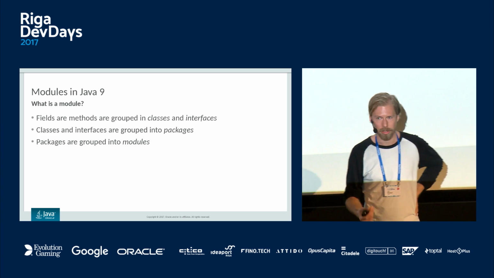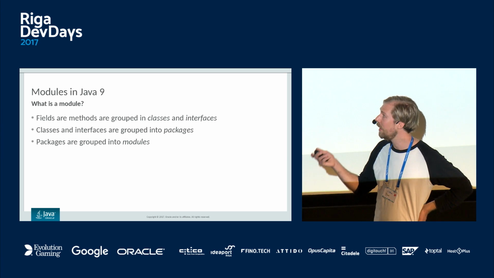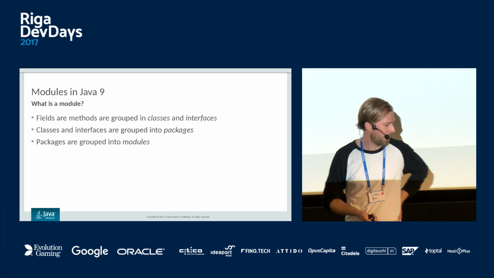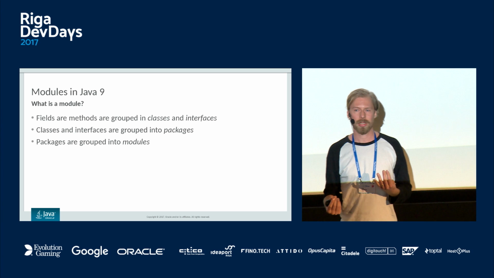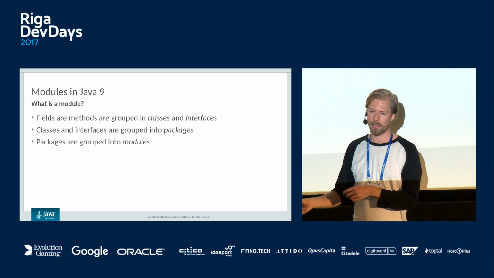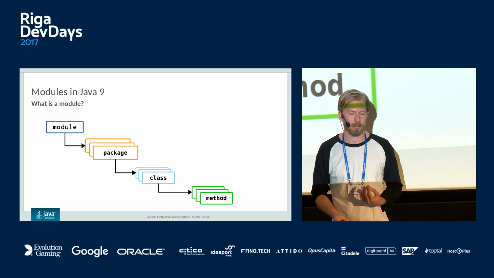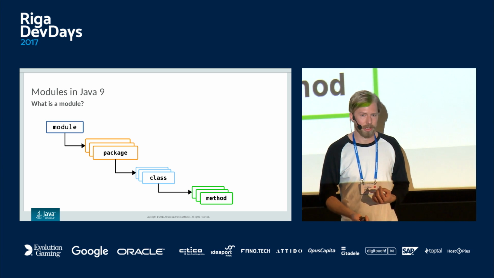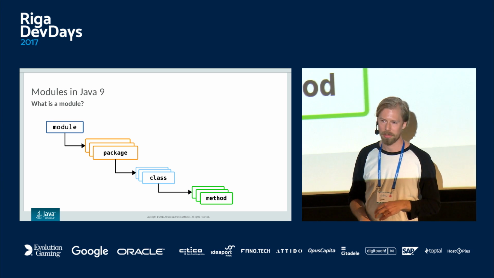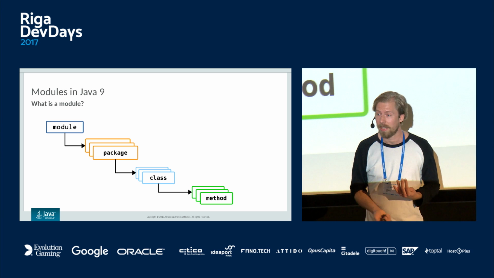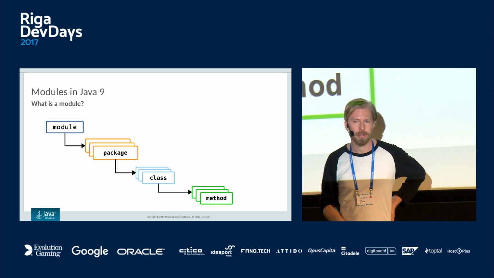So modules, what are they? What is a module? So you are Java programmers, you are used to grouping your fields and methods into classes and interfaces. Those classes and interfaces, you group them into packages, and now you group packages into modules. So looking at a bit more visual representation, you are used to having your lines of code grouped into methods. Those methods are grouped into classes and interfaces. Those classes are grouped into packages, and those packages will now be grouped into modules.